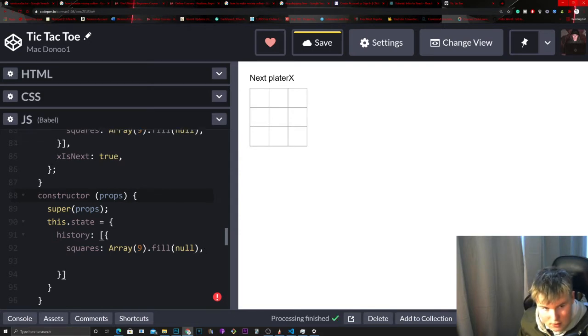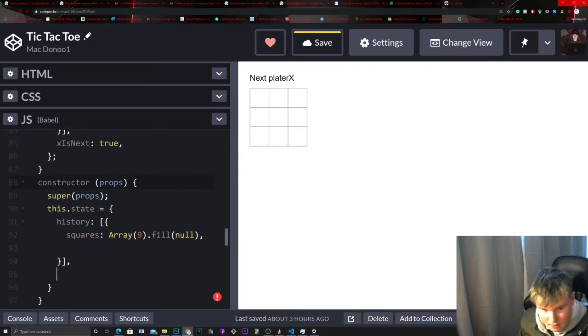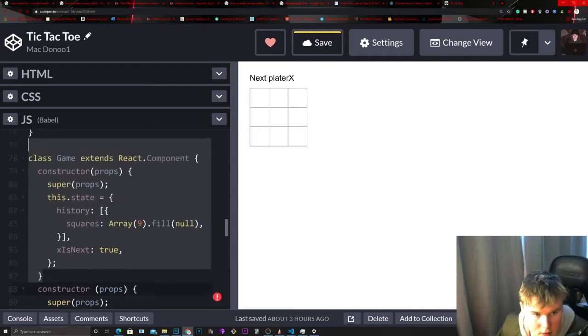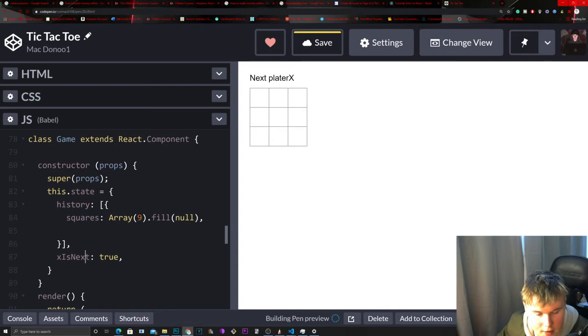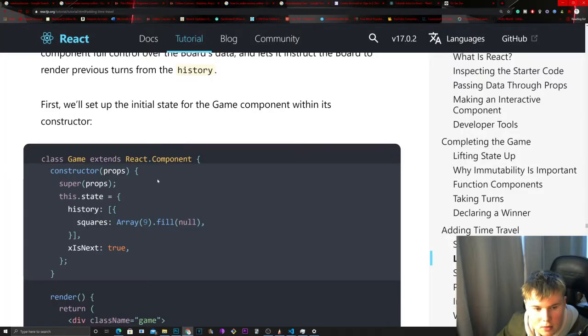Now we'll have xIsNext, and this will be set to true. Okay, very good, so we can delete that one above now. So we have our constructor, we're adding our state to the game component.